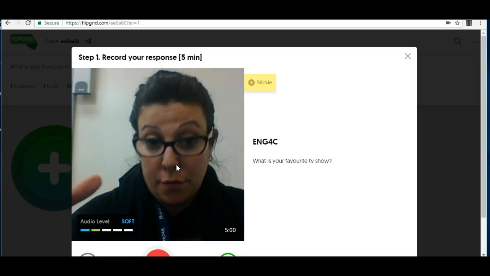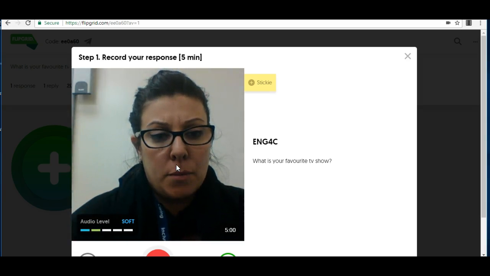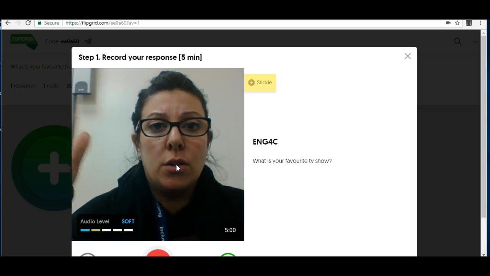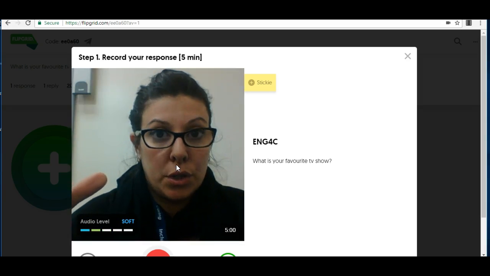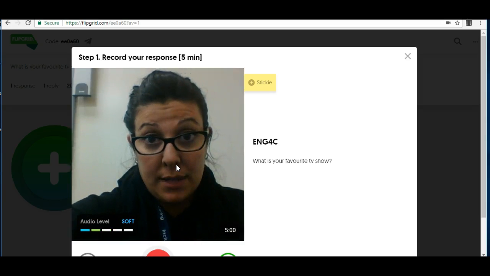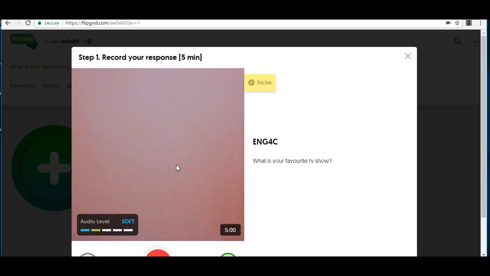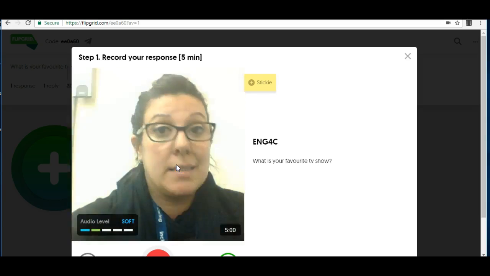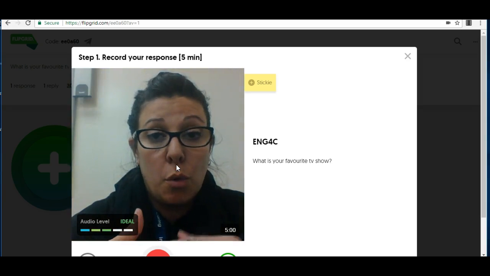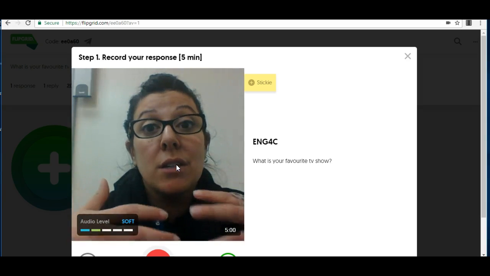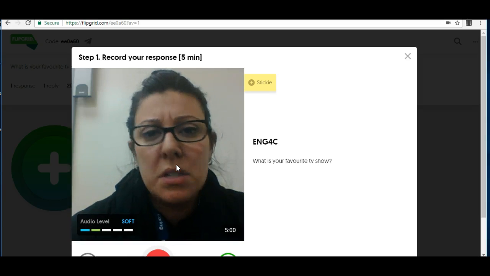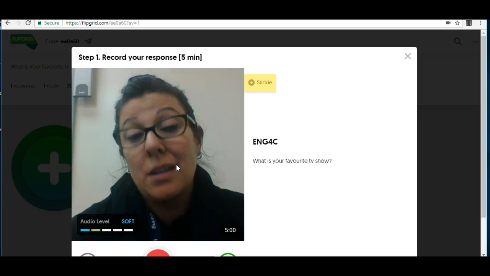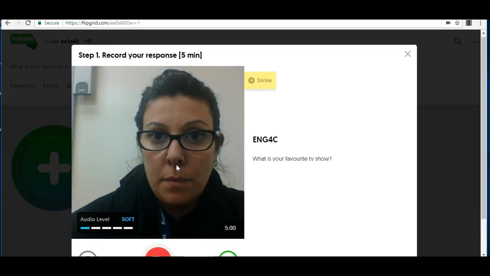As I said before in other news feed updates, if you are uncomfortable with recording your face, that is okay. Once it pops up, you can cover your camera like this and allow the program to just record your voice. That is perfectly acceptable. It's up to you how comfortable you are, but you can still utilize it without having your picture shown. So please don't let that intimidate you or scare you off, because there are ways around that.